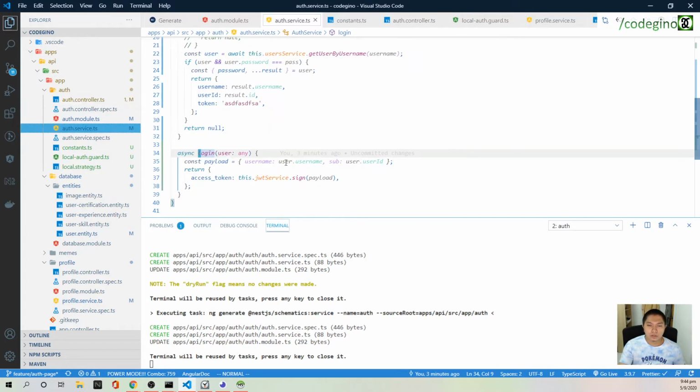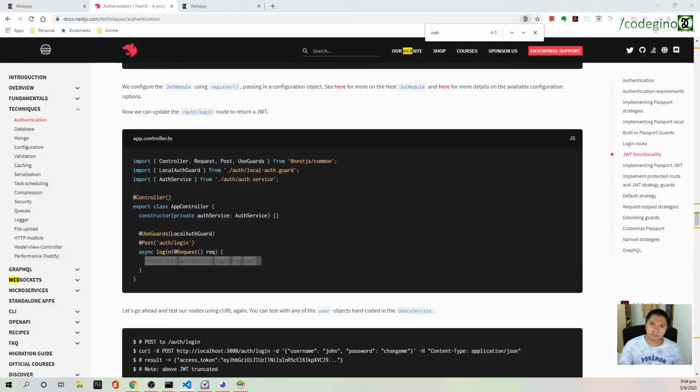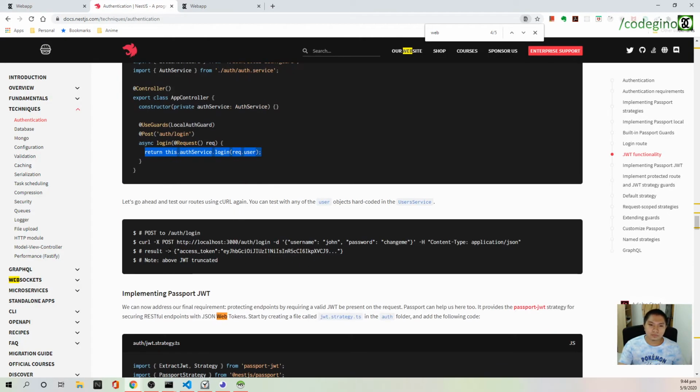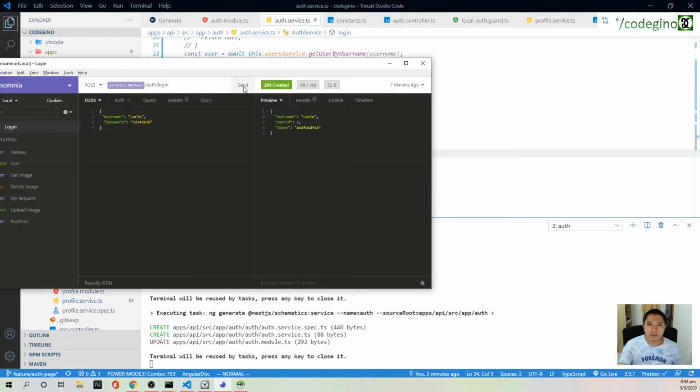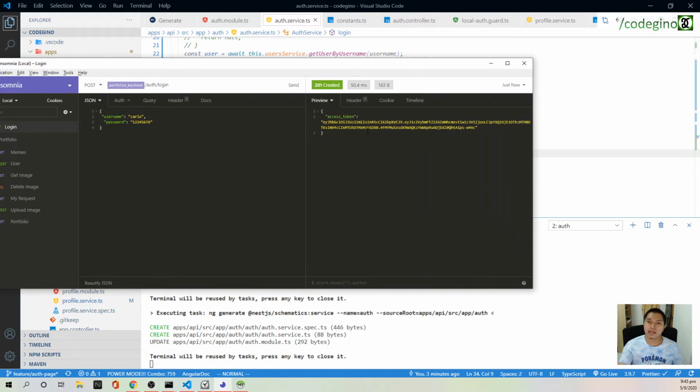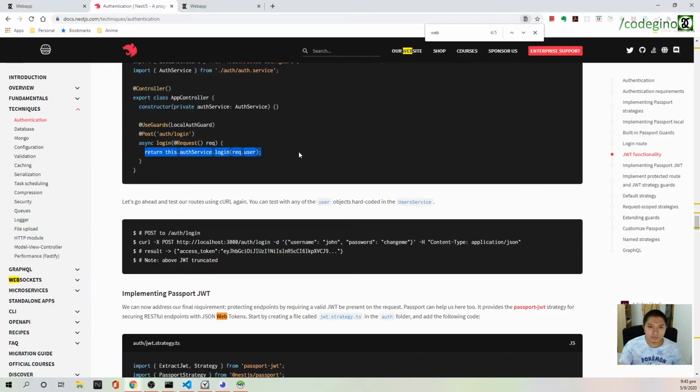It's returning an access token. Oh, I think this will be embedded in the bearer, in the header. Okay, let me try. Log in. Oh, now I'm getting this access token. I'm getting somewhere here.